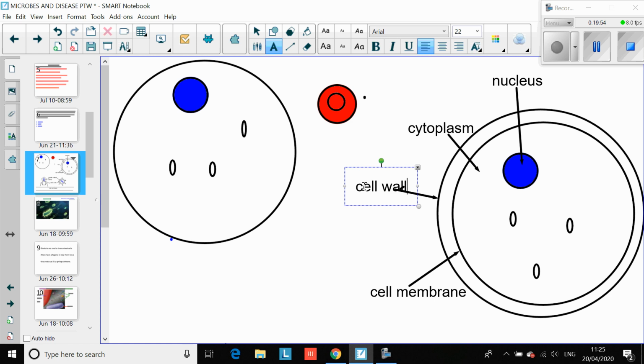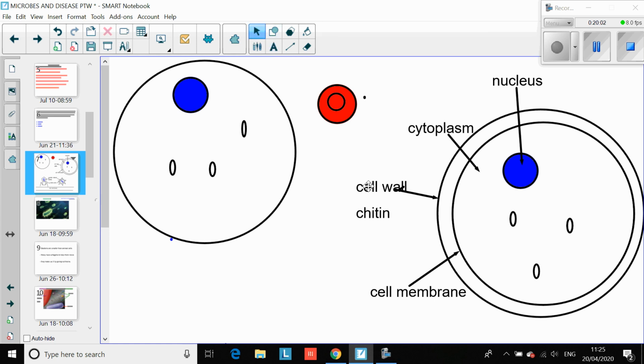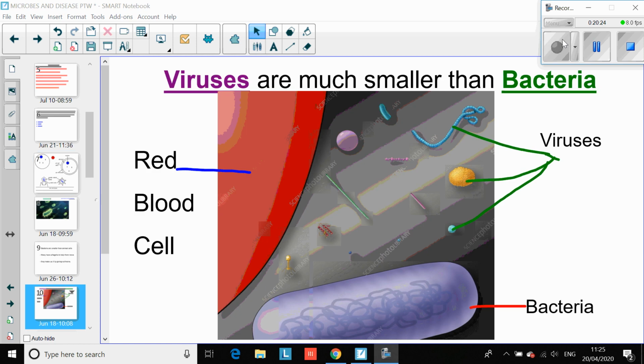And it's made of a material called chitin. Okay. And that's quite important. So I'm just going to make sure that's all in there for you. There it is. Right. And fungi can cause infections like athlete's foot, things like that, often those nasty skin irritations. So those are the three main kinds of pathogens. So you need to make sure that you've copied and drawn all of these up. So I'm just going to pause the tape now, and you need to do that.